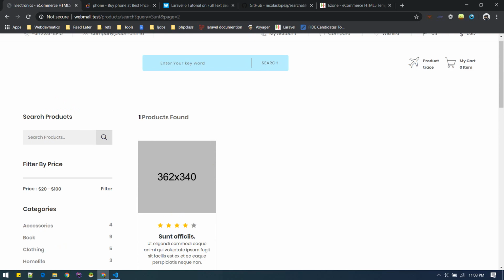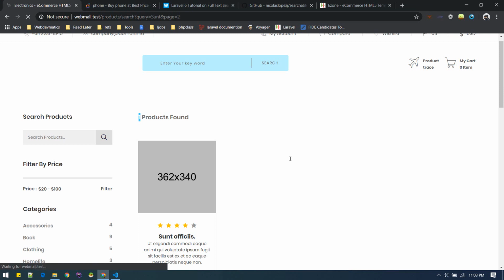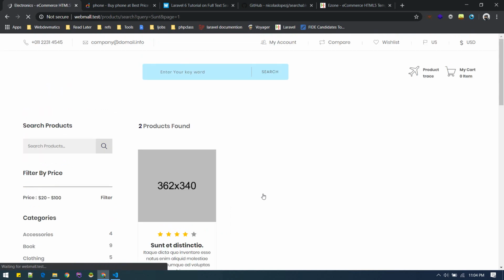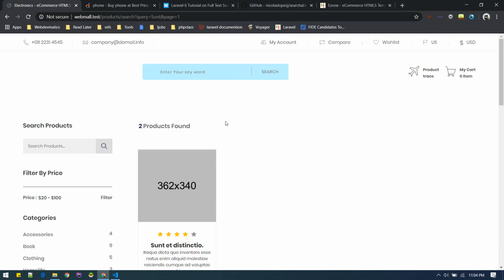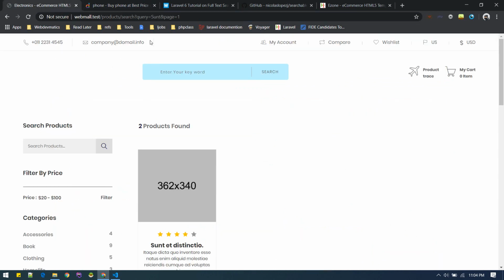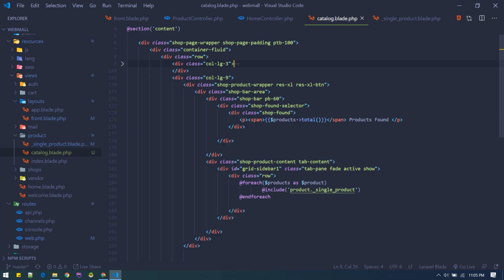If we do pagination, we cannot just count, because count will have only 2. We can do total, products total. Yeah, 2 product found, but due to pagination, we can see only 1 product per page. Alright, so our pagination is also in place. So if you want, you can put this kind of banner before this, which will make it look a bit nicer, like in this template. This, yeah, we can easily pull that in from our HTML view.